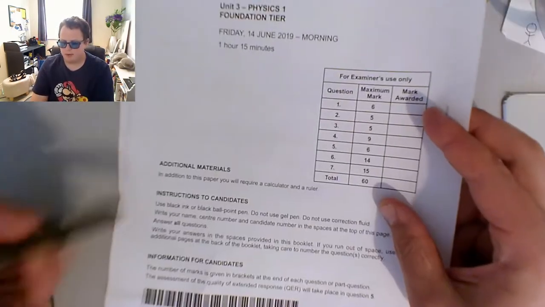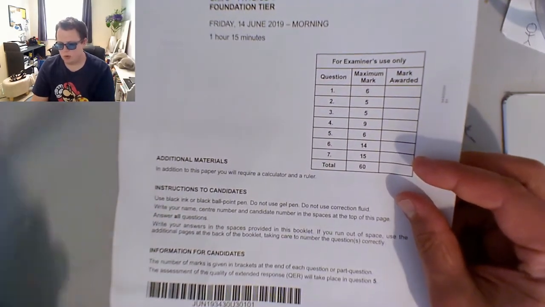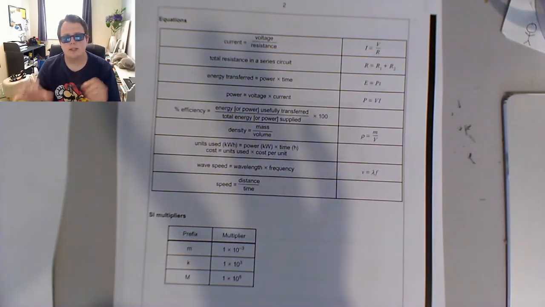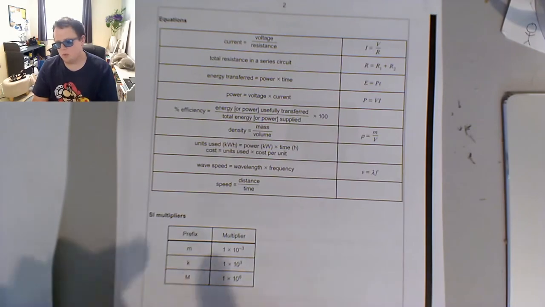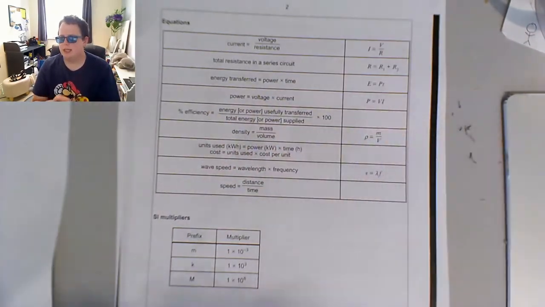So first things first, on the front page, it's always worthwhile reading the front page. Question 5 is our Curie, and we're doing all the questions. Use space provided. Page 2 is the equation page. Very useful, definitely worthwhile getting to know this, especially things like the prefixes and the equations here in both words and symbols.